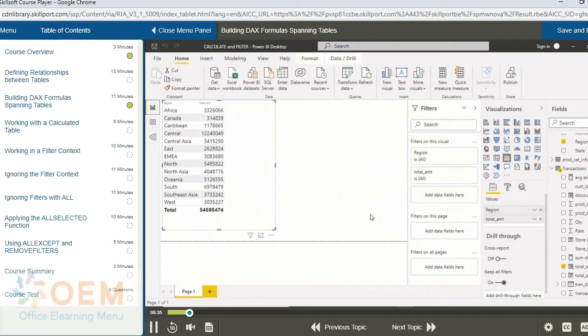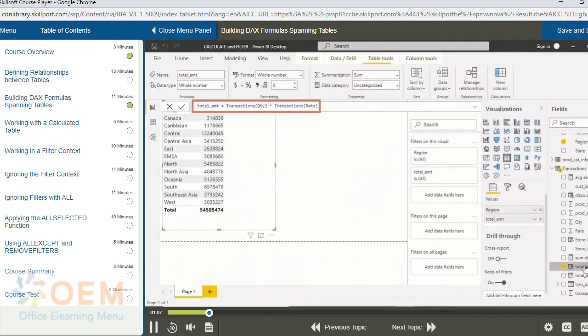Before we get to that, however, I'll draw our attention to the table which we already have. So we have now aggregated the total amounts in the transactions table based on the mapped regions in the customer table. However, the total amounts are not quite easy to discern given that there is no formatting applied here. More precisely, there are no commas separating the numbers, so it is harder for us to figure out whether the values are in the thousands, in the hundreds of thousands, or in the millions.